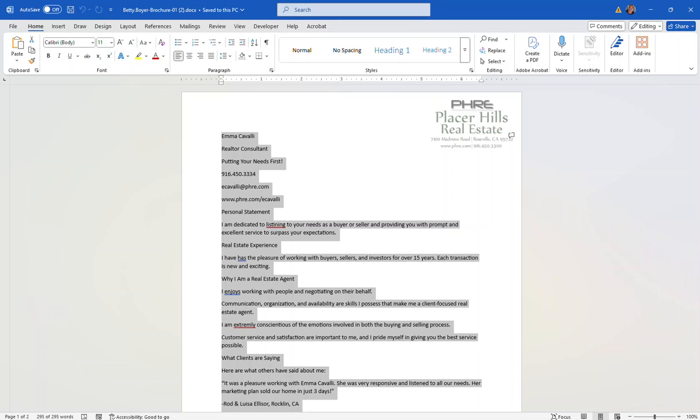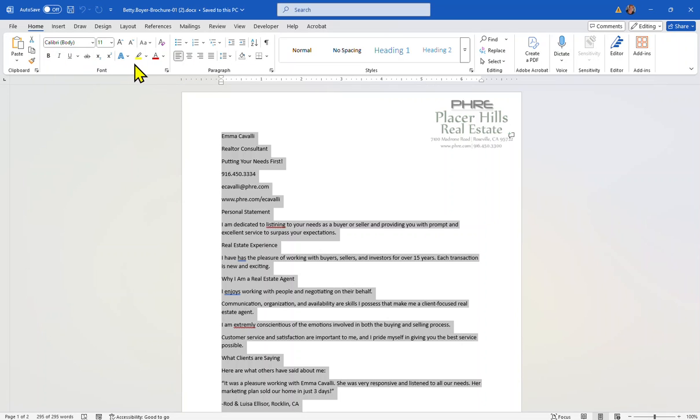Okay, so we have our whole document selected. And so the next thing we're supposed to do is change the font and font size to Cambria 10 point. So that's going to be up here in the font group. A little geography: this is called a ribbon up here. Within the ribbon, you have tabs, which is File, Home, Insert, Draw, Design, and so on. Then you have groups, and they'll change, and you can customize any of this if you want to go in and play with it. It's all behind the scenes under the File tab. And I always say point, click, and explore, but you can customize what you see here.